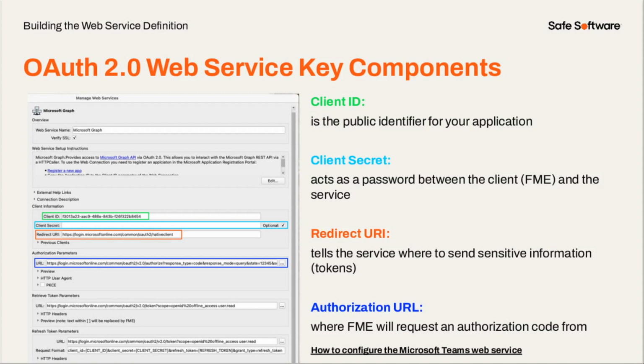And again, as Matt mentioned, we're going through this fairly quickly. So if you want more information or you want to go through this at your own pace afterwards, there is an article on the community, which is hyperlinked at the bottom if you have the slides, or if you search for Microsoft Teams on the community, you should come across that article.